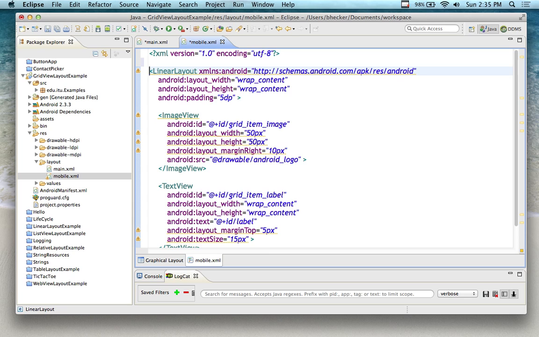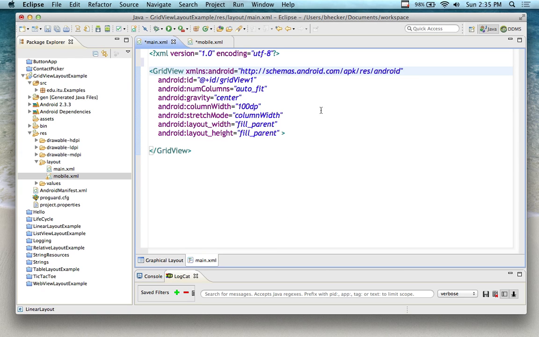The grid view layout is giving us our spaces, depending upon how big we want them, in the form of a grid. So I'm going to go back to the grid view layout. We're going to call this one grid view 1, and we're going to do auto fit, and the gravity is going to be center, so each one of those items is going to be centered inside of the cells.